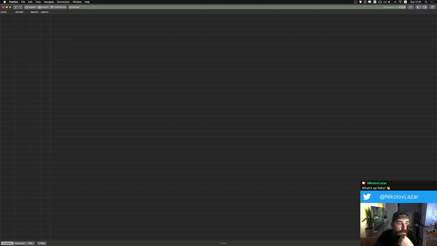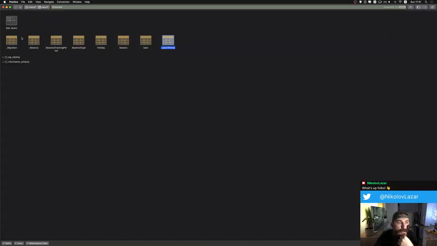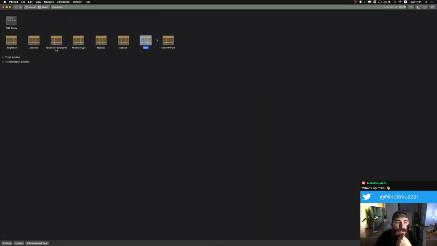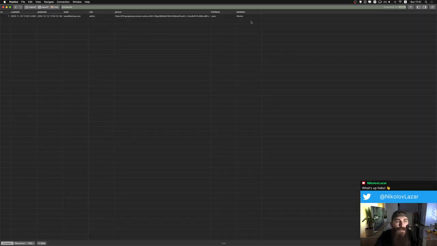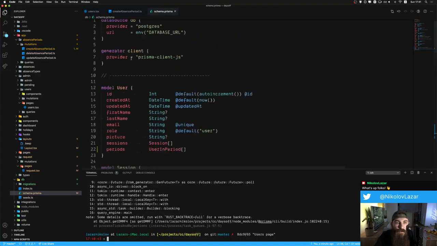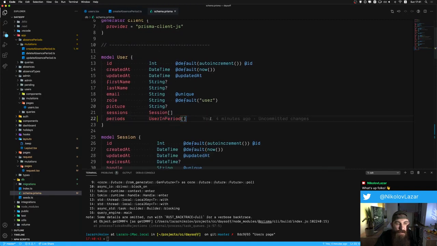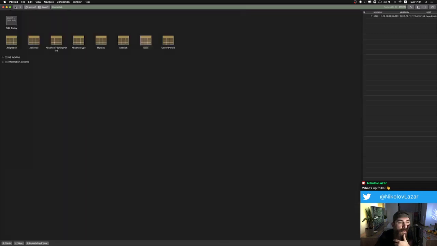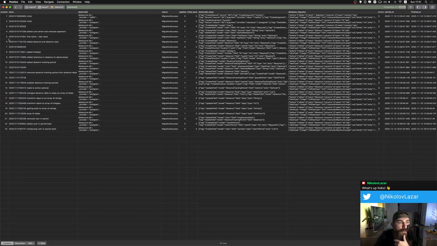Okay, user ID, period ID, and that's cool. Let's try the user. We can't see the newly created periods here, as you can see. But then it did complain about the migrations table.